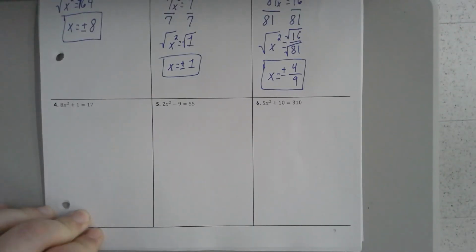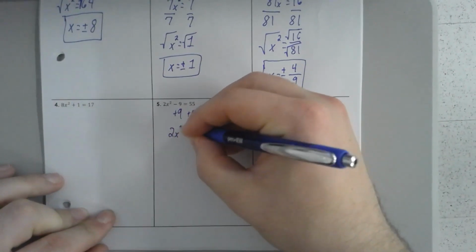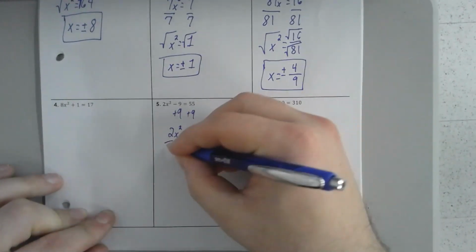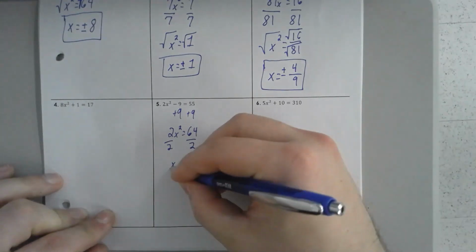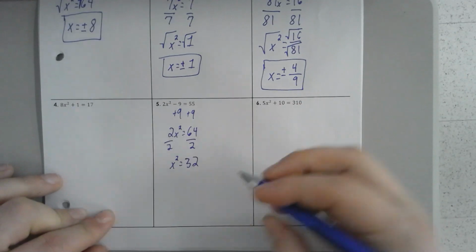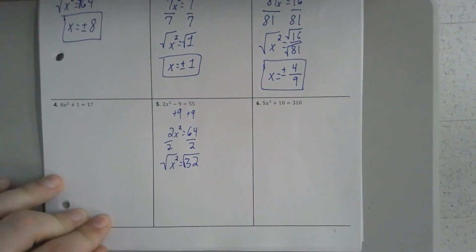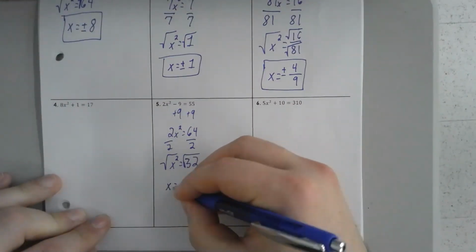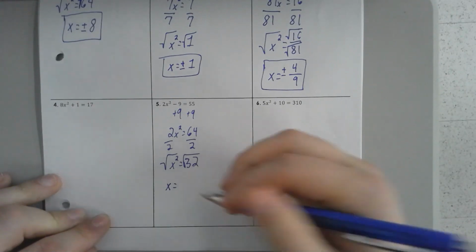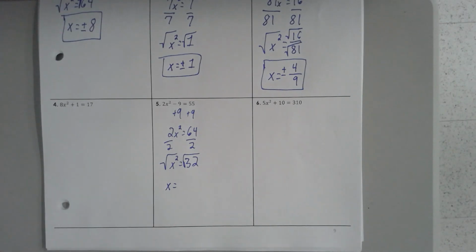Alright, so I added 9 on both sides. Okay. And I got 64 equals 2x squared. And divided by 2 on both sides. Okay. Left me with x squared equals 32. Okay. And then I square rooted the x squared and 32. And then I added the 8 and the 4 for 32. 4 is a perfect square, so then I had 2 square root of 8 equals x. Okay. Could be very wrong.